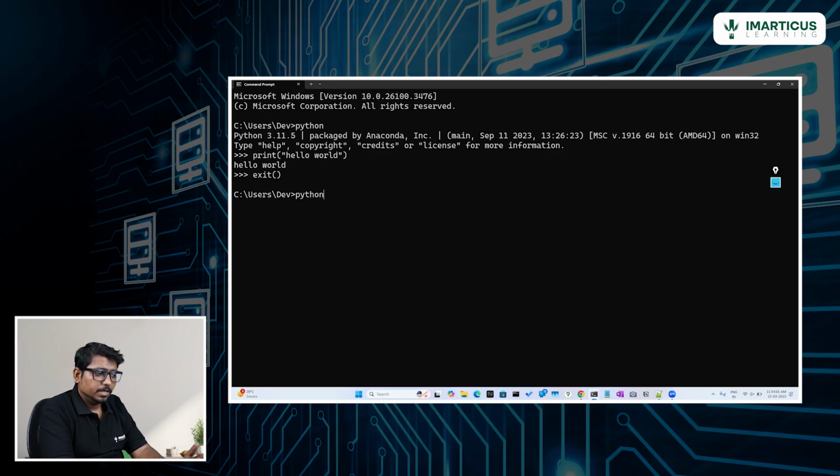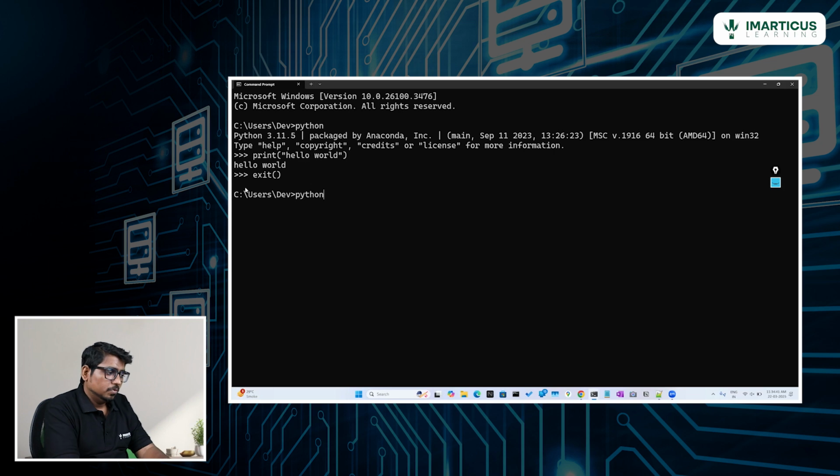Now there are a few cases where you will face issues. Let's say if you type Python and click on enter, it will display a message that Python is not recognized as an internal or external command. That is because you have not installed Python or the Anaconda environment on your machine. So first install that properly. And let's say you have installed Python and Anaconda properly, but even if you type Python and click on enter, it directly opens the Windows Microsoft Store. That means your Python environment variable is not properly assigned. So make sure that you set your Python environment variable in your machine's environment variables.